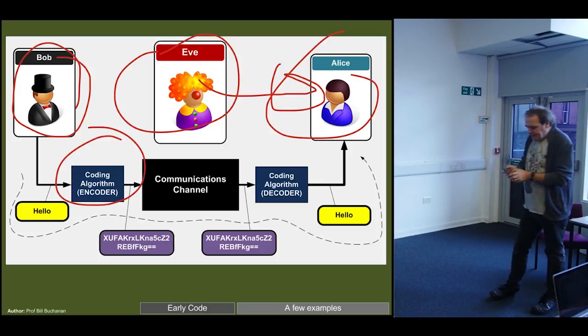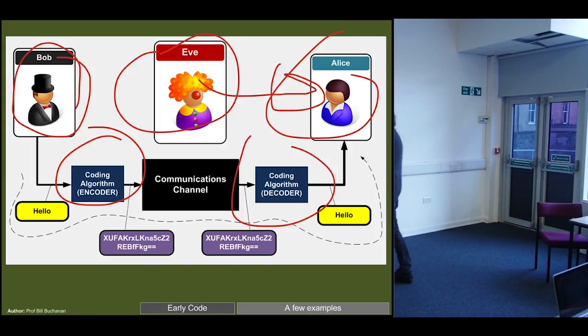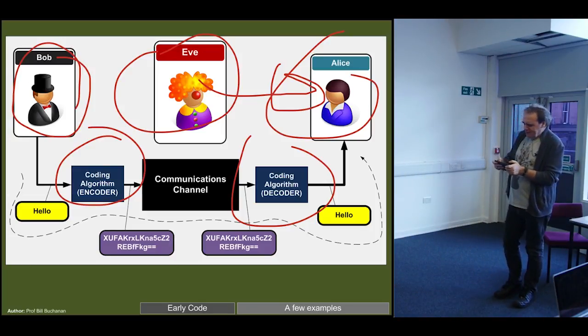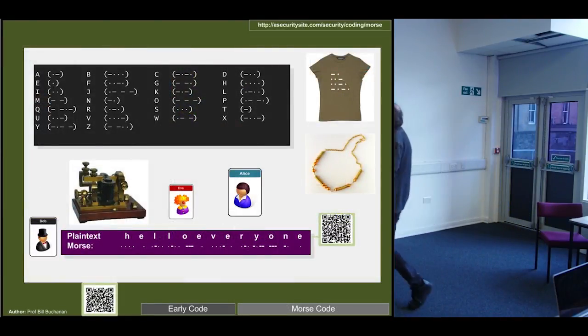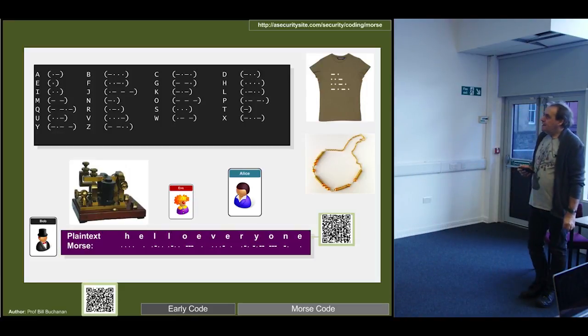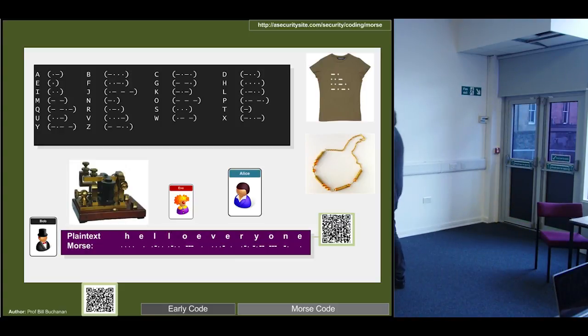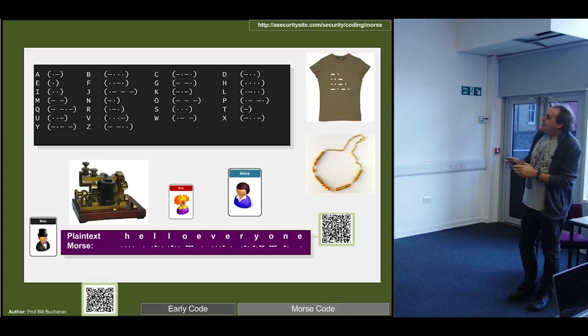Okay, so we can have a secret encoding method and a secret decoder. We create some sort of cipher, and Eve watches it, and she goes, what's going on there? I don't see what that is. So ciphers and coding have been around for a while. Morse code was one of the first created, and it uses dots and dashes, in the days when all we could do was send little pulses along the line. So that's the cipher there.